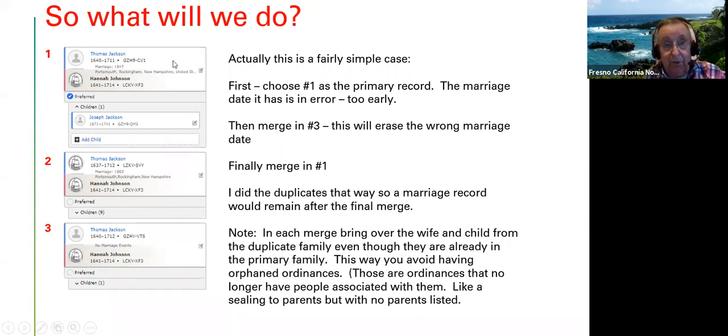Let's say number 1's the one that remains. I will then merge number 2 into number 1, which means I've got to bring all the children over. But the main thing is when I bring Thomas over from this record, it's going to bring over the date here that I want. I won't have to write it down, copy it, and put it in by hand. That's just a way to save a little work. They're all going to get merged, so I can pick the order I want to do them in. It really doesn't make much difference, just a convenience for me.